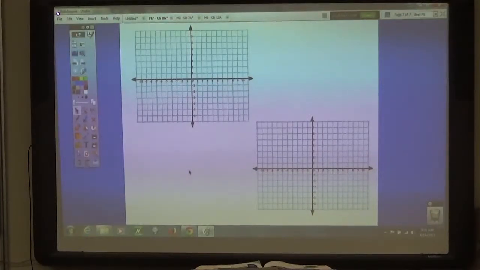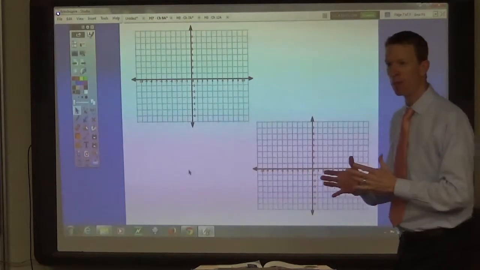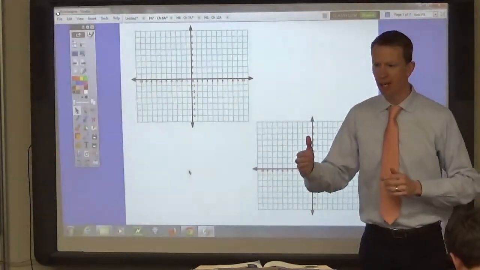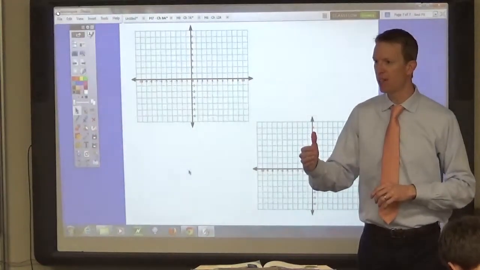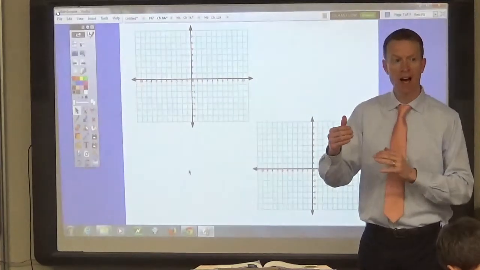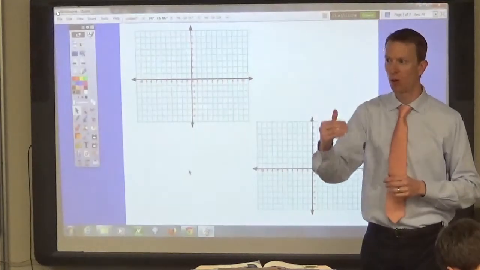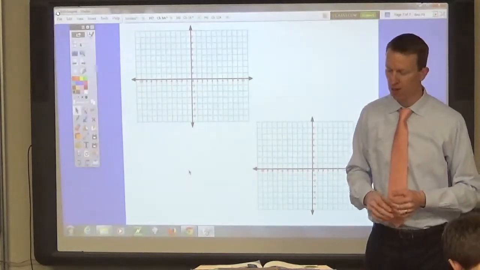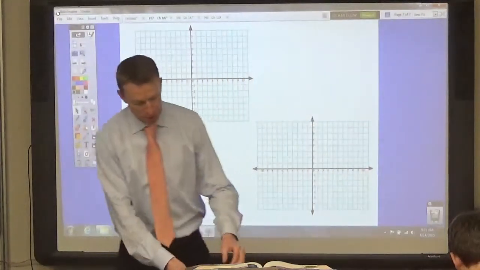Okay, 7th graders, we're going to go through some examples of finding slope. Yesterday we talked about slope and what the slope of a line is, and then when you're given a line, how to find the slope of that line. In other words, how far it goes up or down for every unit that it goes over to the right. Okay? And you did some practice problems on this today.